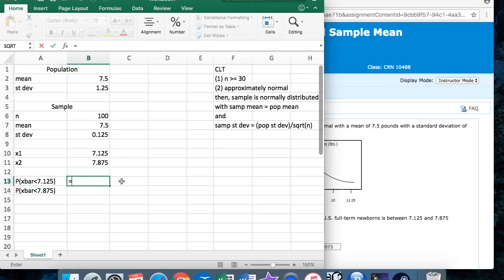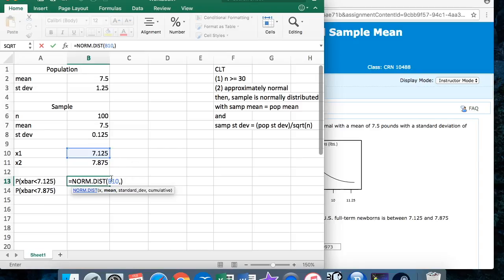So now how do we do this again? Well, just norm.dist. We know it's a normal distribution, so we know it's going to follow the normal distribution function in Excel. So remember our x value, that's just the dummy variable for the data value. We want to find the area around or below. Right, in this case, remember Excel always finds the area to the left, so we want the area less than this value, so we're good here.